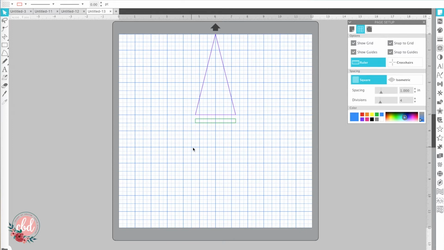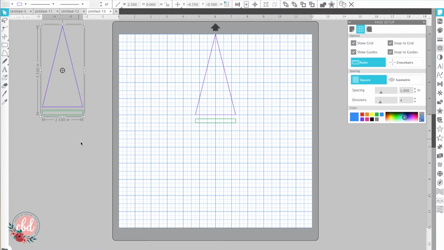All right. Now, something I always do when I am drawing or working with text or anything is I make a copy and move it over to the gray holding area so that I don't lose it. And so I'm just going to select both of these, hit Command D on my keyboard to duplicate, and move those over.